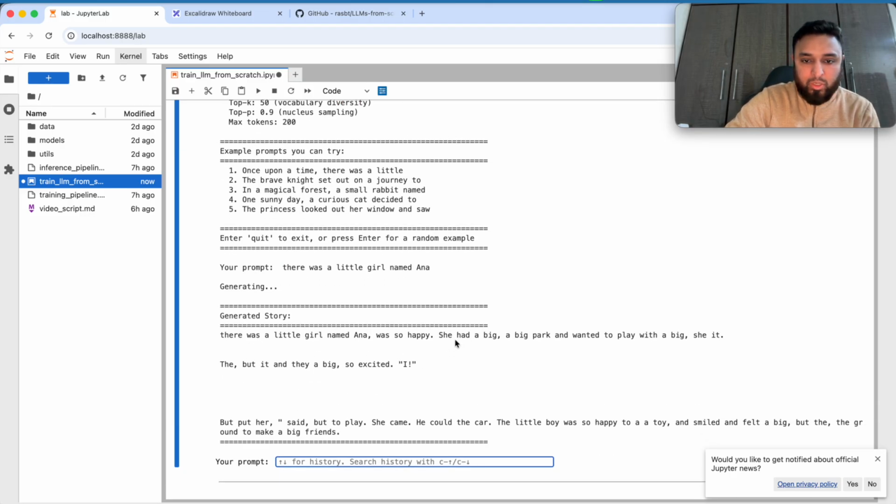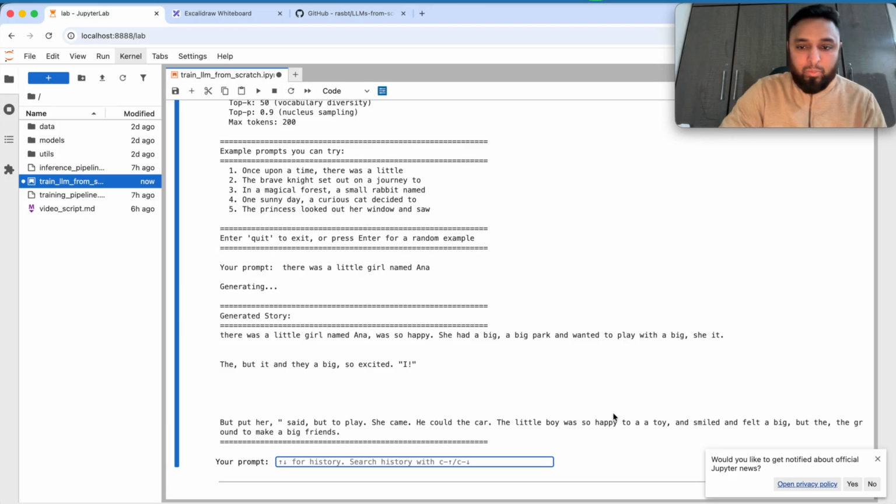"Anna was so happy, she had a big park, wanted to play with the pig." Now obviously this is trained on a very small set from the actual training data, and it's not going to generalize very well, but we can still see that it learned something from the data distribution it was presented, and it's not outputting gibberish. It is outputting actual words that make sense.